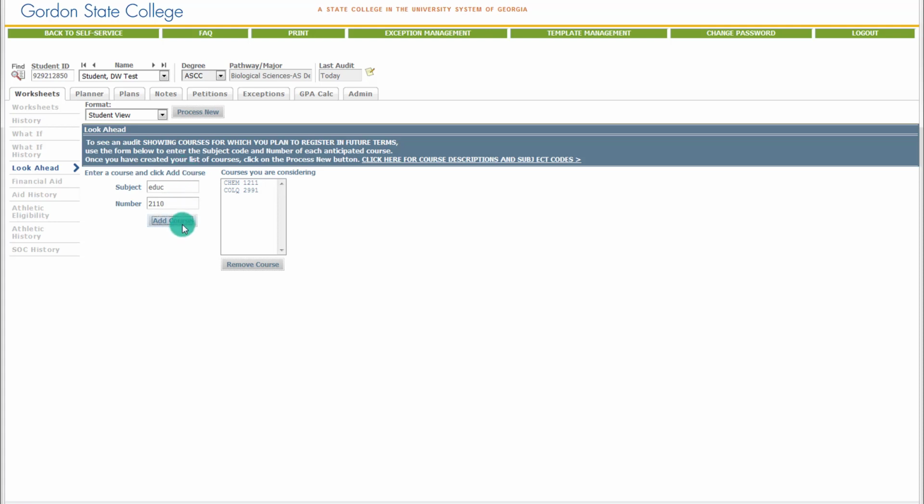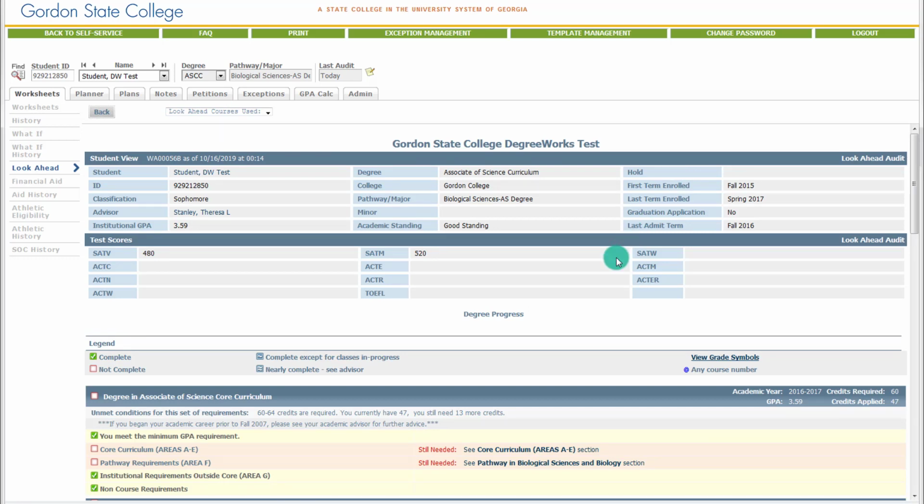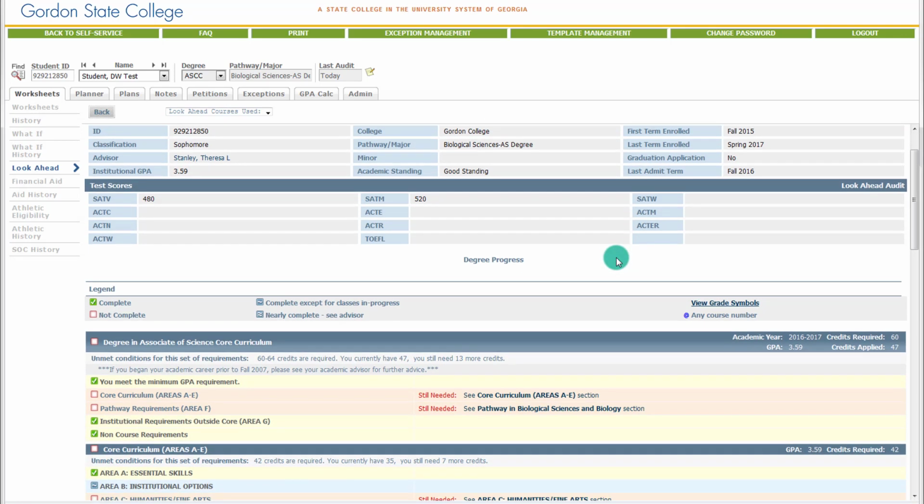Now let's add in something that we know is not right. Let's add in BIO 1111. Now we code our courses as BIOL, so BIO is not the correct coding. What you're going to see happen is it's going to throw it to the bottom of the page, and it's going to say that this is not counted in the system, when in reality it may actually count, but it's the wrong coding. So then we're going to process new, and we're going to look for blue text.